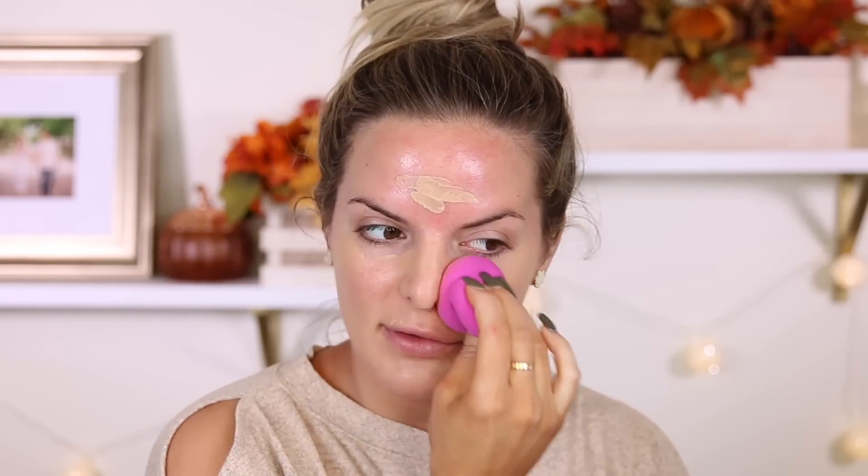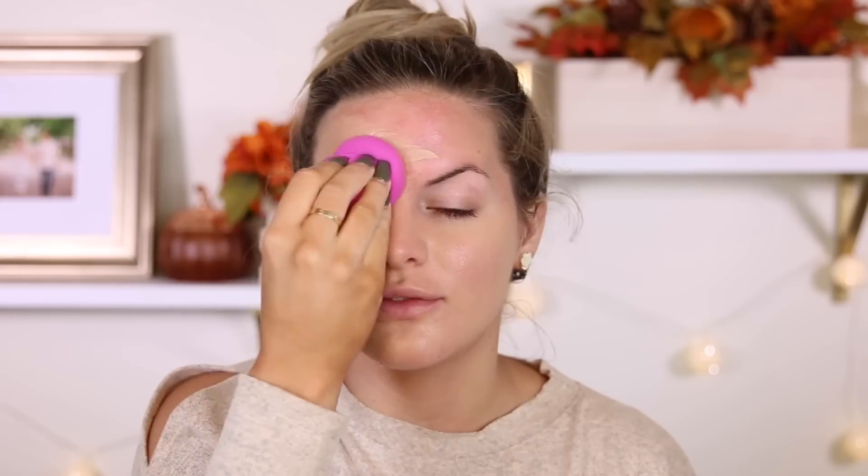The other blender — I swear they changed it because it's just not the same. Luckily I found an old one that I purchased because when I find something I like I normally purchase quite a few of them and keep them in my product refills drawer so I have backups. I'm super happy I found this because it's one of my favorite sponges from the drugstore, but I swear they've changed the new sponge — it's just not the same.